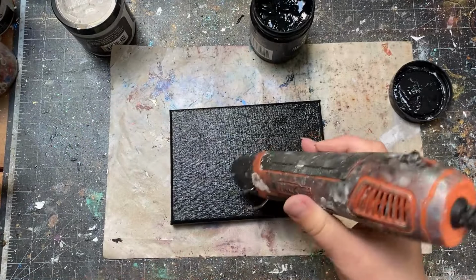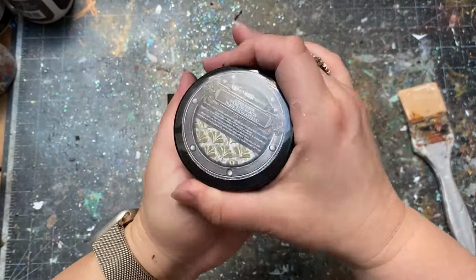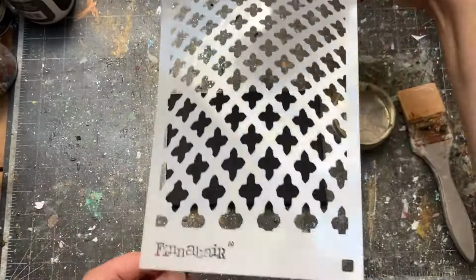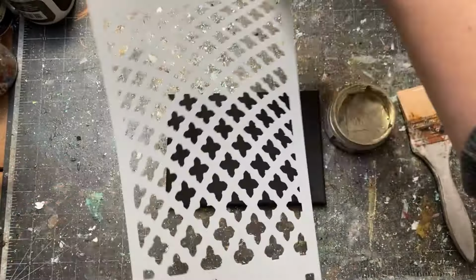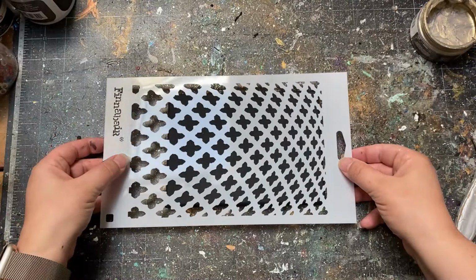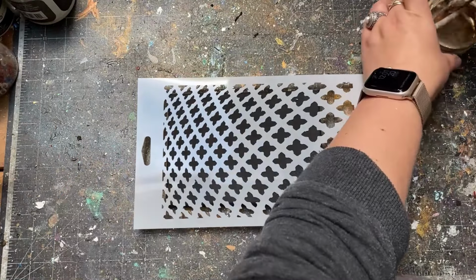I start the whole process with painting the canvas with the black gesso. Art Basics black heavy gesso works very quickly and it's great for your mixed media. Once my black gesso is dry, next step is using icing paste. This is a beautiful gel-based metallic paste that works beautifully with stencils.